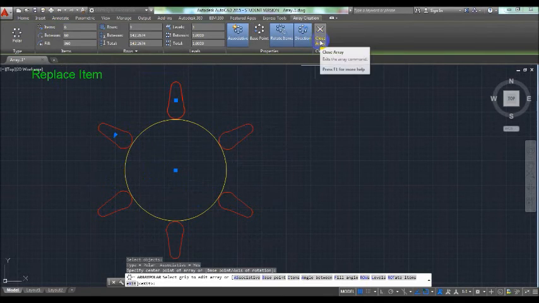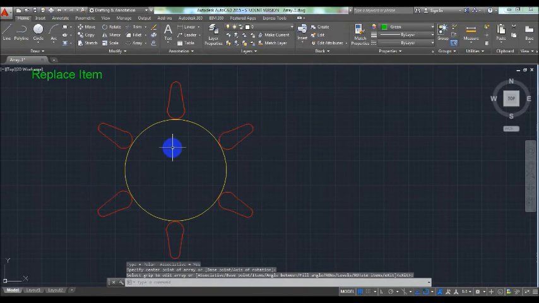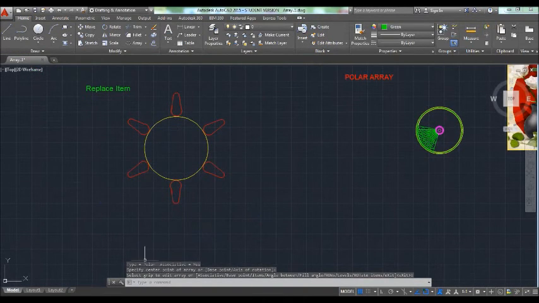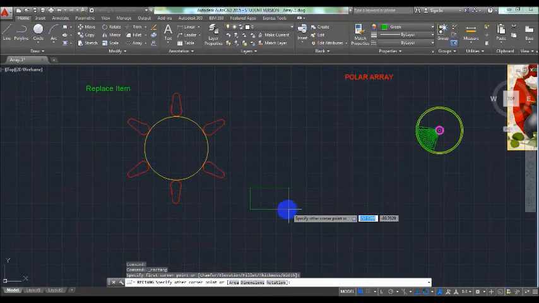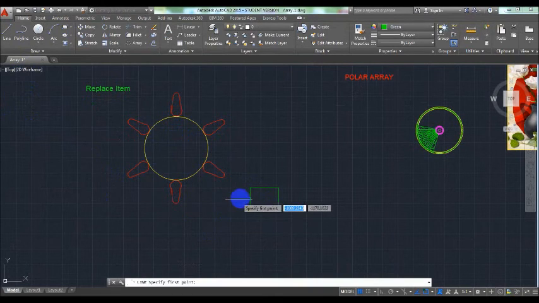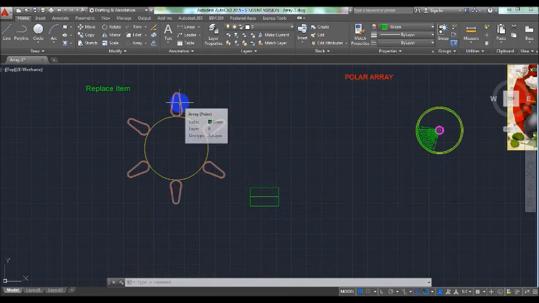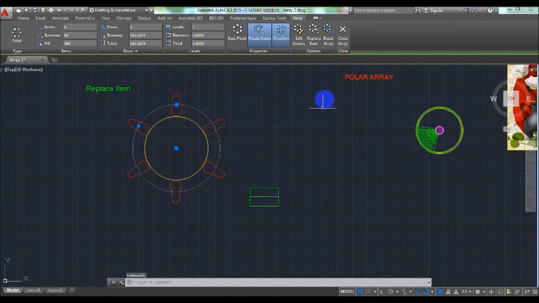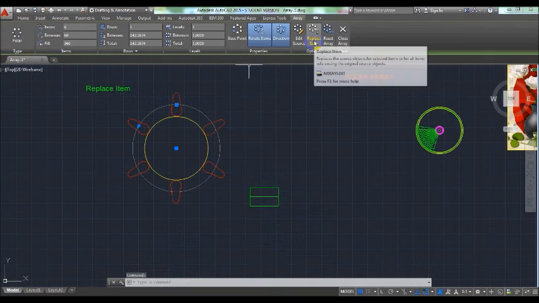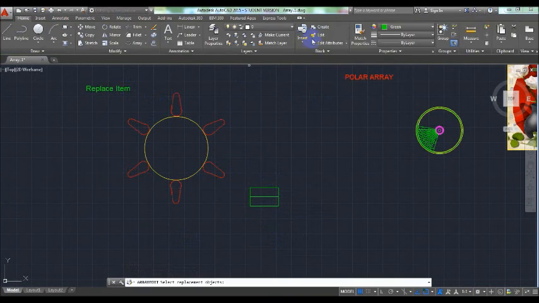I'm going to close array. And then I'm going to draw a rectangle. Edit array, polar array, and I'm going to select replace item.